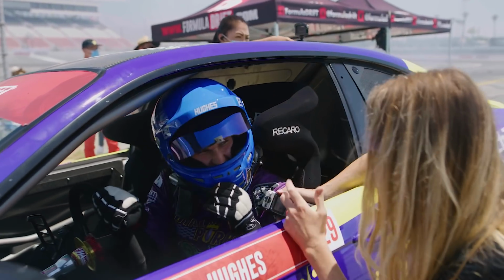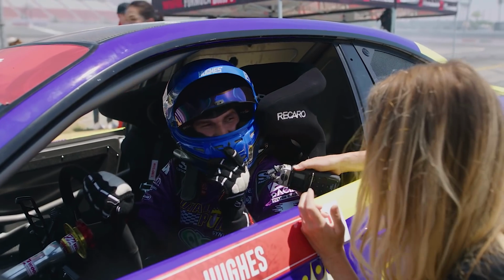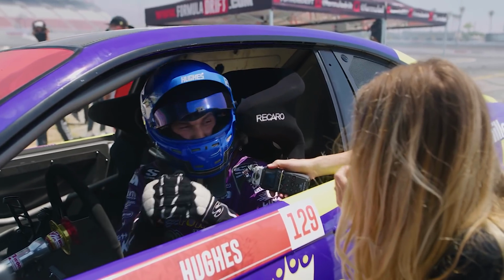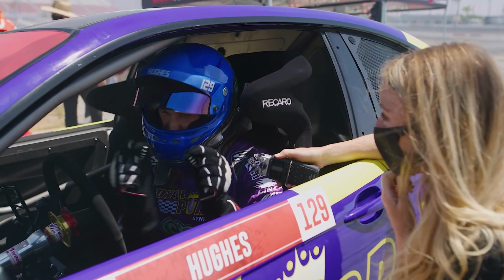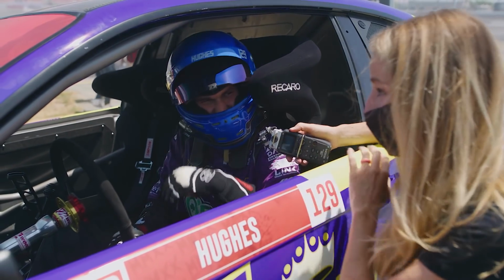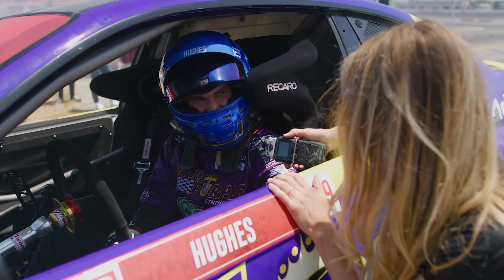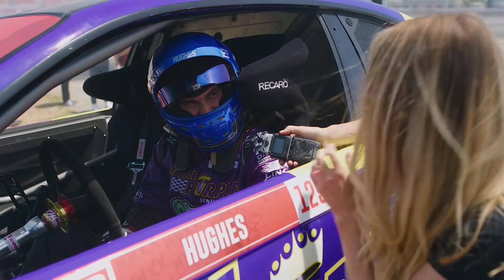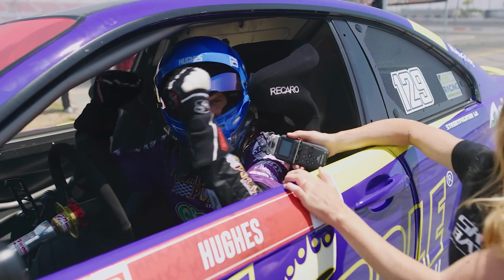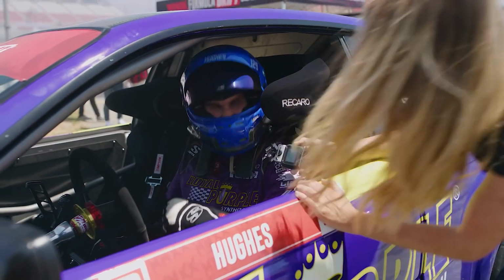So 2 runs, and all noodles were in their original position. Really? Yes! So I don't know if that means I was way far off of them, or hopefully it was close. I think it was really close. I think what you did was really, really close. A high score. Sick. So as the first driver out, you have the highest score right now, and you're leading. First place. Great job, Dylan.